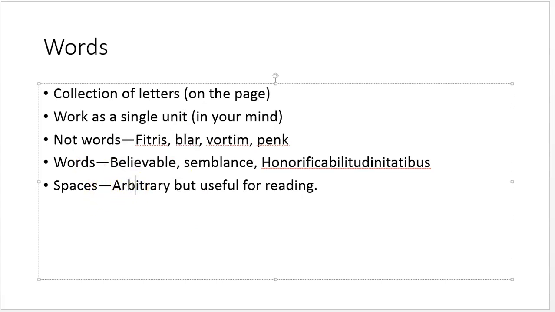No matter. Spaces are a little bit funky. Spaces in between words, and I put a little note on that in the book. It's important to know that they are arbitrary. For the longest time in language, we didn't even have spaces. Greek and Latin was written without spaces in between the words for a number of centuries, and then they were introduced. So they're arbitrary. They are useful for reading, but they are not necessary. If you're a real expert reader, you can read things without spaces, by the way. So just to know that.